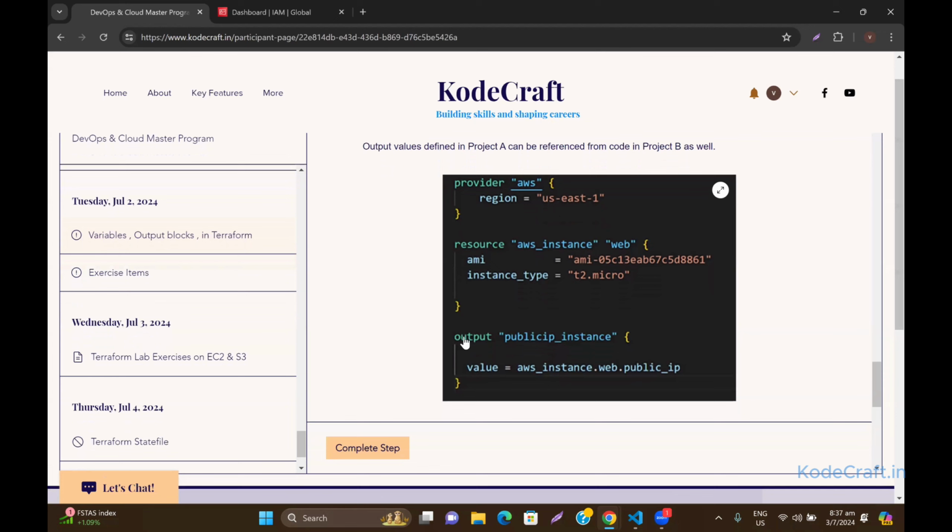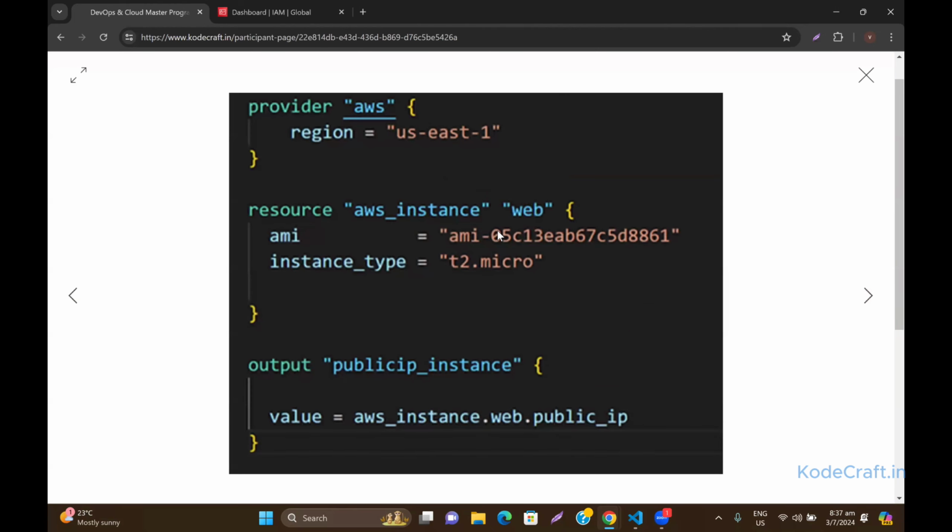And then the next one. Without writing this output block, if we just have a main.tf file and apply the lifecycle commands like terraform init, plan, apply, you will see an instance gets provisioned in your AWS account. But that particular instance will have some attributes.